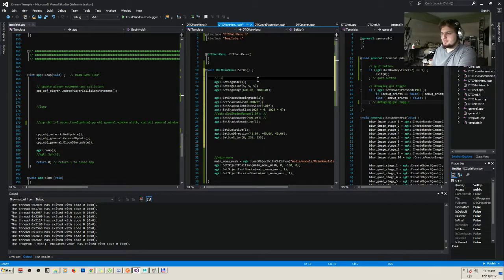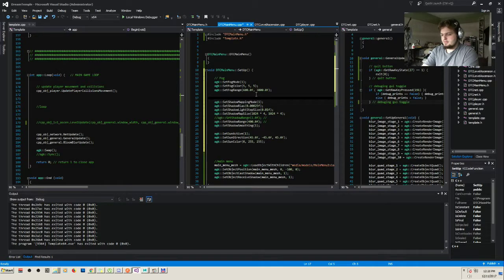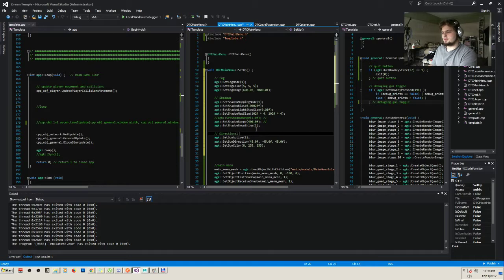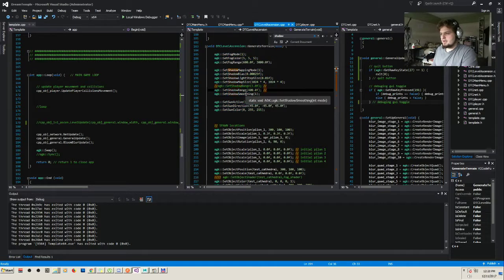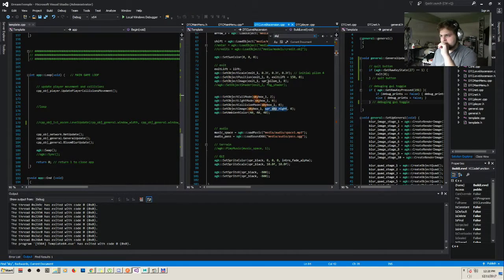Fog, shadows, and directional light. After which, I also need to set up sky. Set ambient color right.